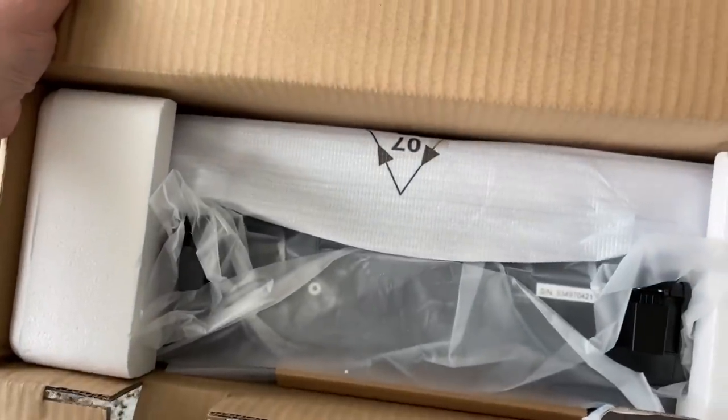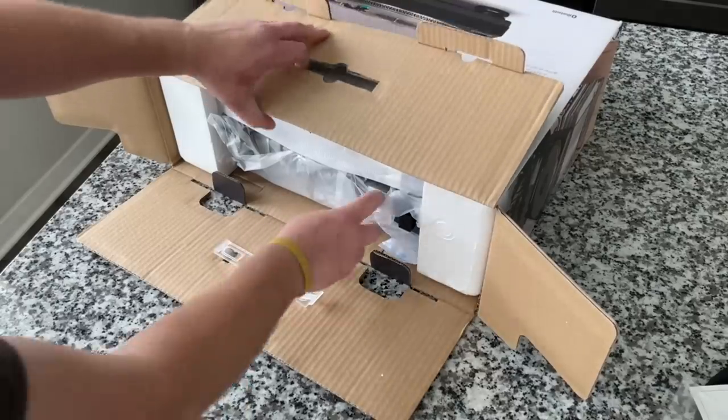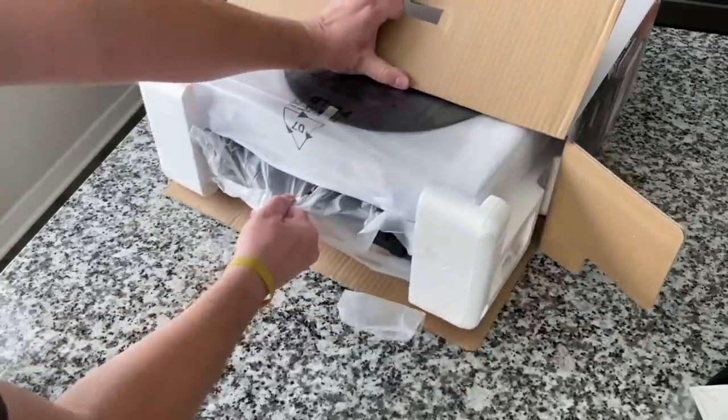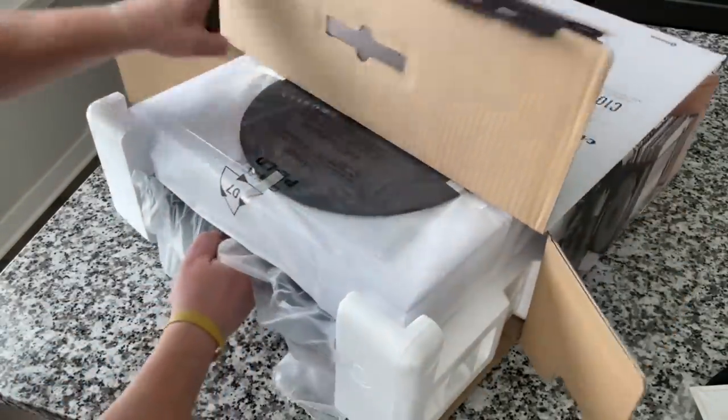And yeah, I'm gonna have to lay this down flat. For those of you that have been around for a while, you know that I notoriously open these things upside down. I'm really trying not to do that this time. Slide it out like this so far. Things seem well packaged.